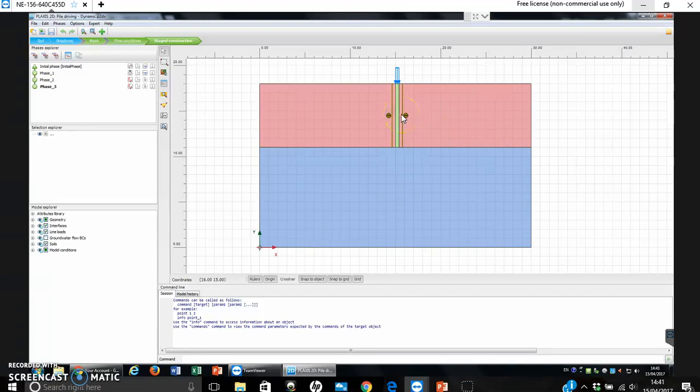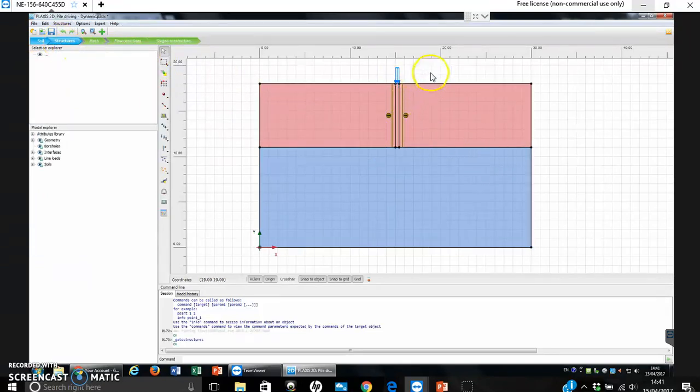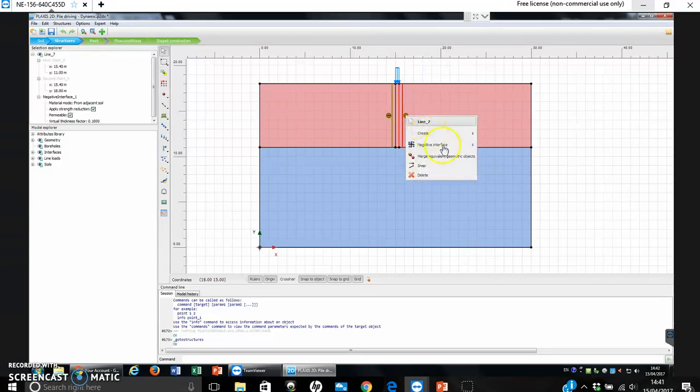Now, during the introduction to pile foundations, you mentioned that you can also model piles. If it's a steel structure, we can model it with a plate. So I'm going to make an attempt at modeling this. We're going to use exactly the same calculation phase we've done here, but we are going to change a bit on the structure. So let's go back under the structure and delete all this.